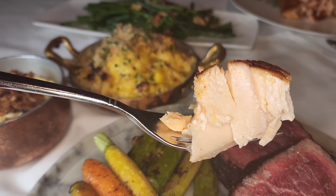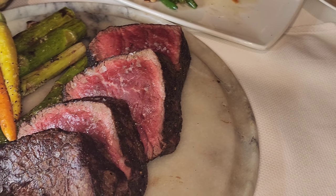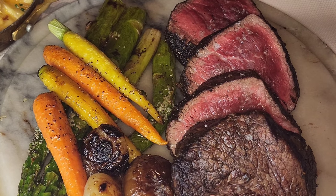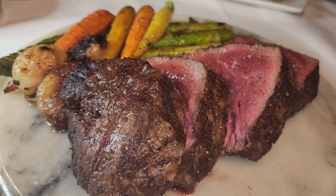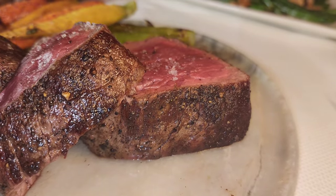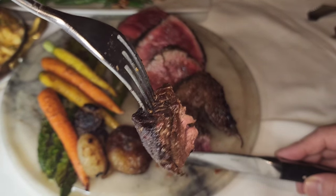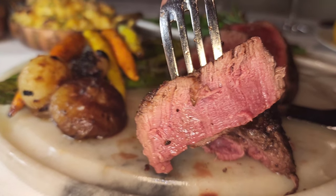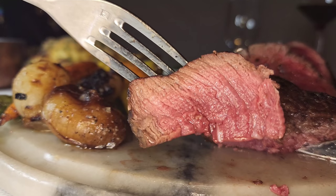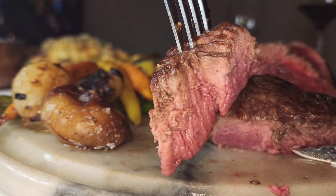As for my steak, tonight I wanted to try the Chateaubriand. How many of you have had the Chateaubriand? I never really knew about it until I heard that it was Bobby Flay's favorite cut of steak. It's actually not a cut of steak — it's actually a dish. This is a tenderloin. It's a French cuisine preparation of the filet mignon — it's actually the whole filet. It's supposed to be tricky to cook because it's got the thickness of a roast. Chefs recommend that you order this rare or medium rare. I ordered mine medium rare — it's still kind of rare, more rare in the middle than on the outside. But this is how it's supposed to be enjoyed and served in the best way.